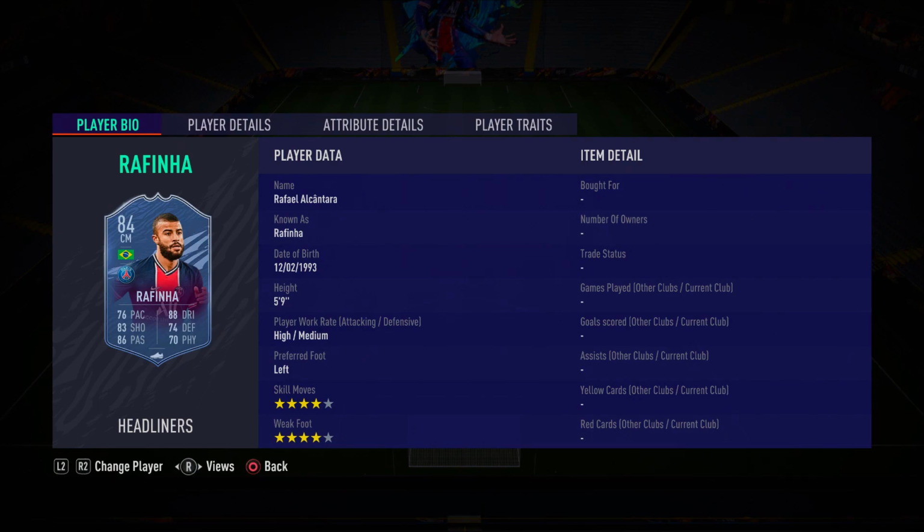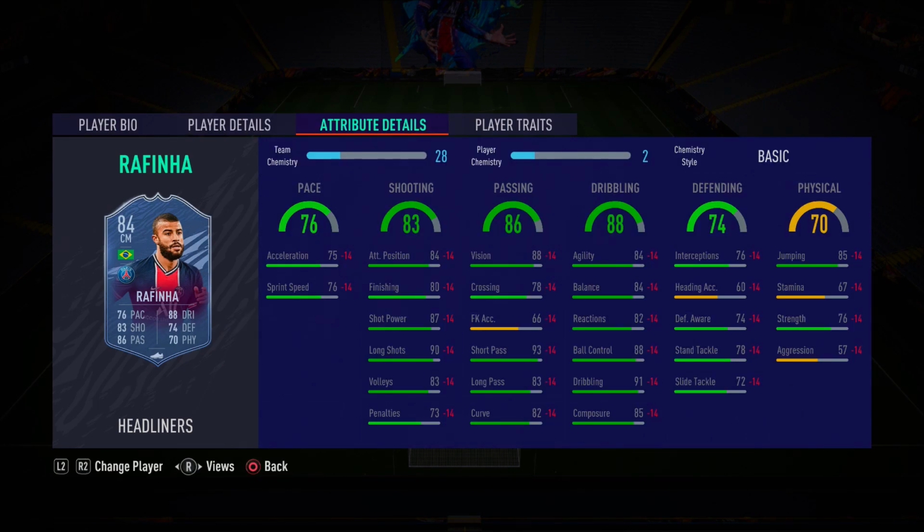4-star skill moves, 4-star weak foot. All right, he's very well-rounded. But what I like about him, he's got fantastic agility, balance, dribbling, ball control, and composure. He's good going forward. As you guys can see, he's got good finishing, good long shots, good shot power, a decent amount of pace, and he's very good defensively as well. So just a good, well-rounded card to use with great passing, dribbling, shooting. Yeah, it's ridiculous.